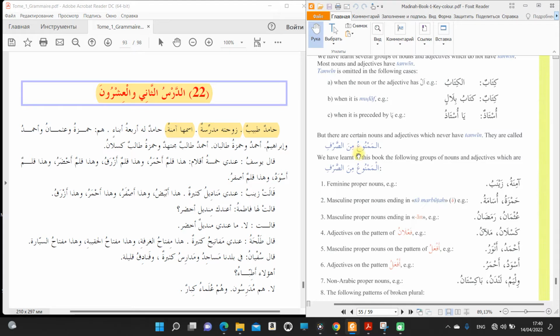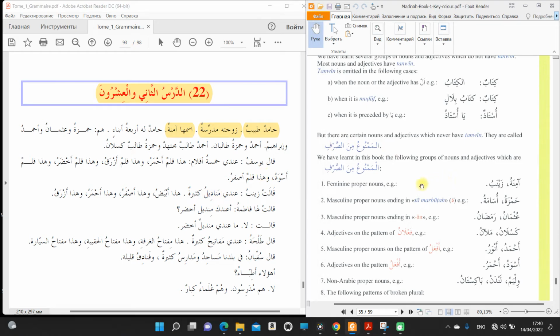You'll be asking the teacher, for example, why this word doesn't take wow, and he'll just say al-mamnu' min as-sarf. You already know what's the reason. Or again, you can say manajilu. Why doesn't it take tanween? And again, the teacher will tell you al-mamnu' min as-sarf. That will be enough to explain why it doesn't take tanween. So yeah, memorize this term. It's called al-mamnu'u min as-sarf.